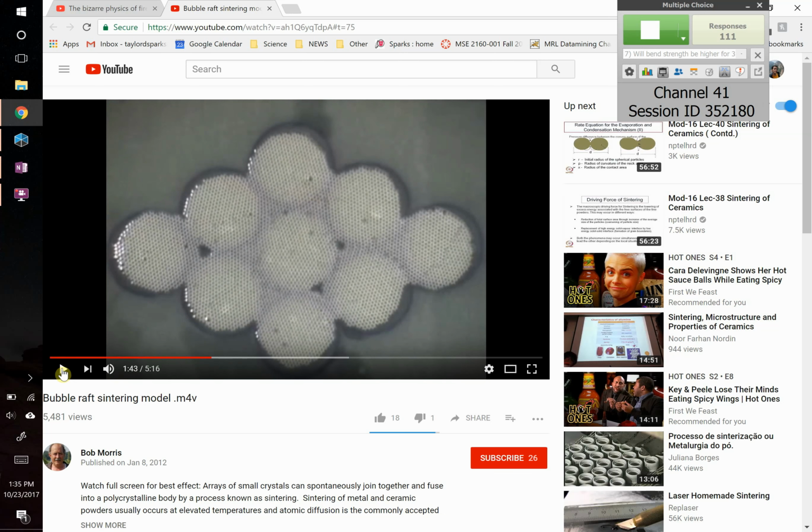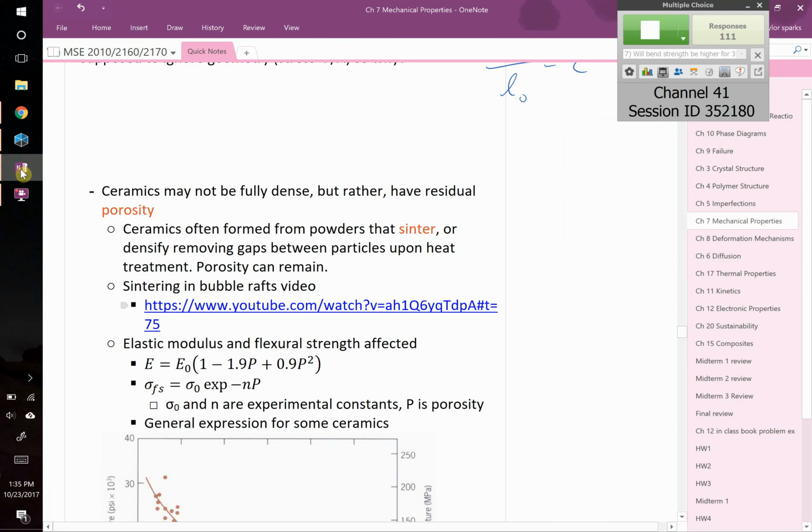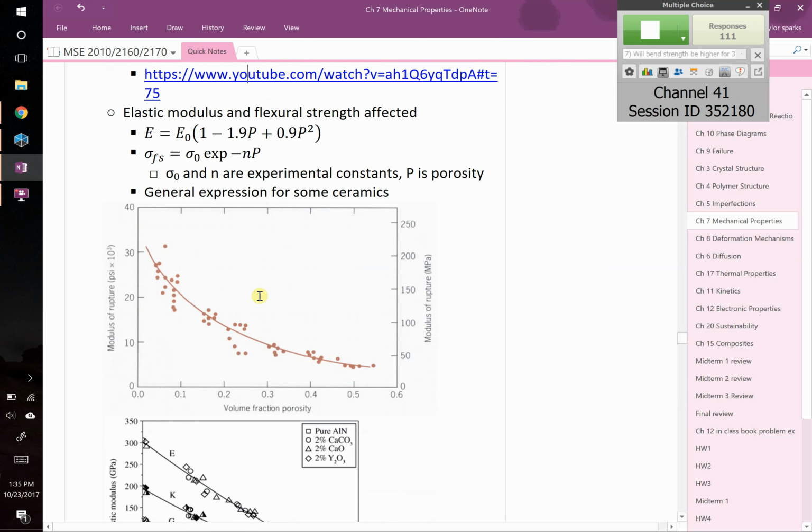The fact is, when you order engineering materials that are ceramics, whether it's alumina or whatever else, you probably will have some porosity left over. So an engineer will ask, how will that porosity influence my properties, like, say, modulus? There are some theoretical ideas of how it works, but more useful for you are some analytical expressions that'll just allow you to calculate it. So here's one analytical expression.